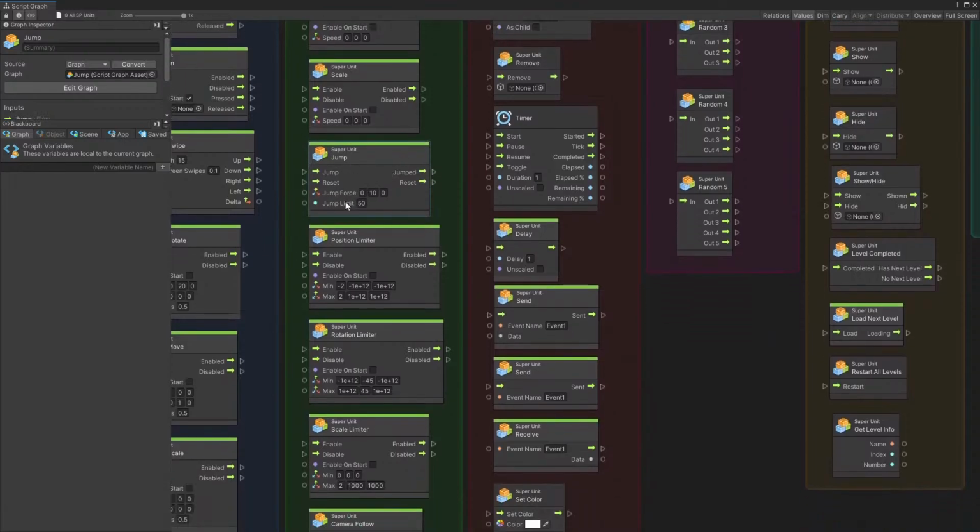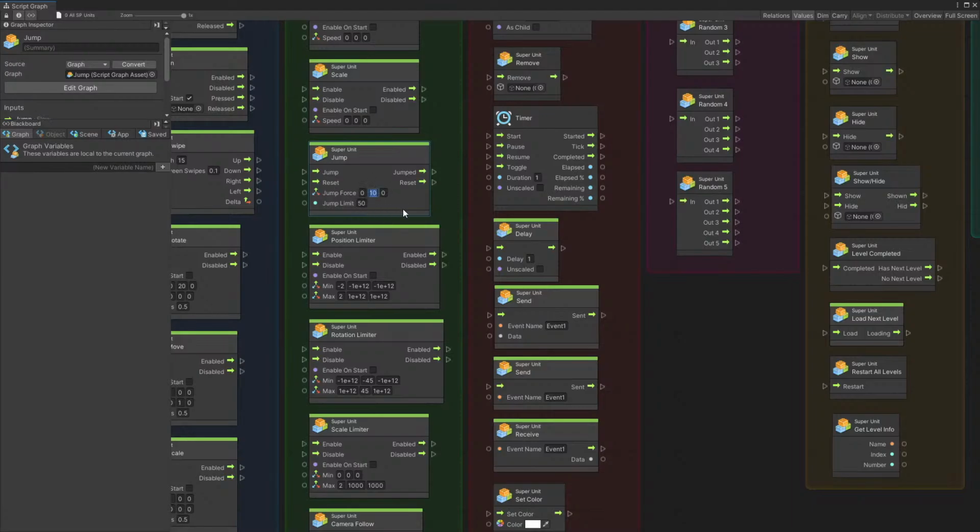Then jump. There's a jump force, and for the jump force I just use a set velocity. That means it's not a force that is applied over a certain period of time, or a force that is applied instantaneously. It sets the velocity to whatever you specify.